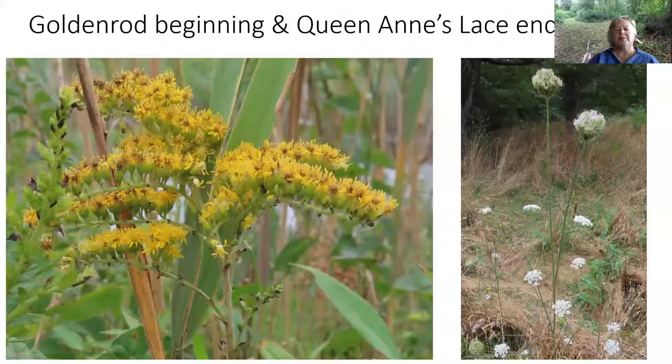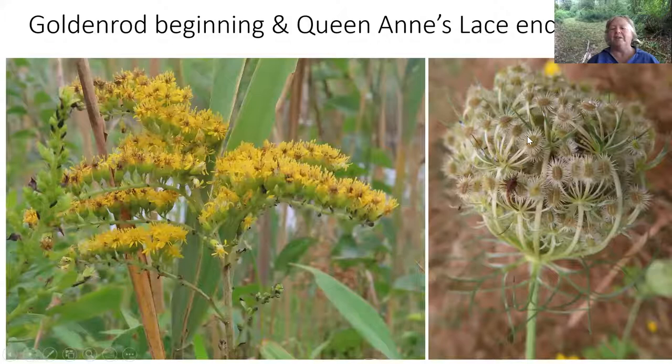Along the way we see a few more fall flowers. The goldenrod is just beginning — we're just starting to see a few different species. It'll peak around September 15th. Meanwhile the Queen Anne's lace is just ending — it's got a few flowers still, some are still quite domed, some are flattening, and some are starting to curl upward where they produce great seed heads. Each one of those little white flowers will eventually turn into a seed. They sort of protect themselves until the seeds ripen and then will be dispersed by wind, though lots of these will become food for something like a mouse, meadow vole, or a bird.